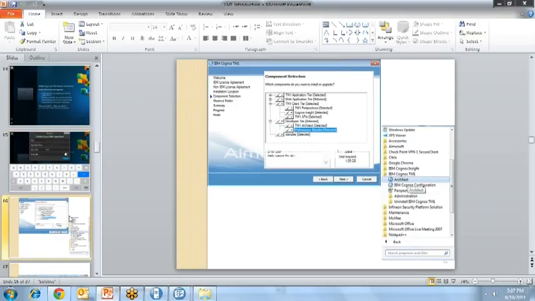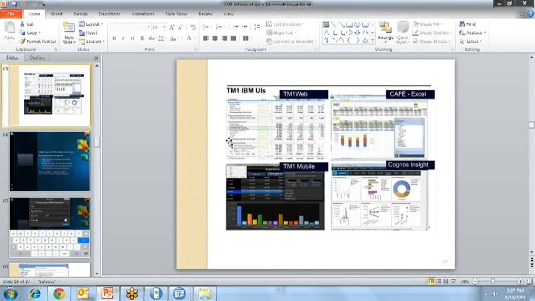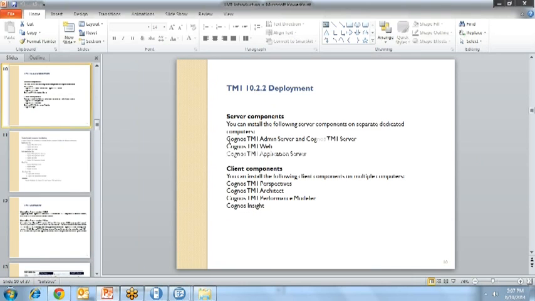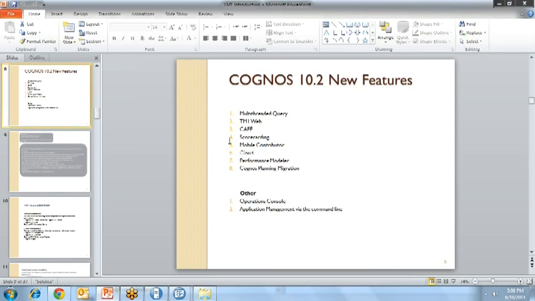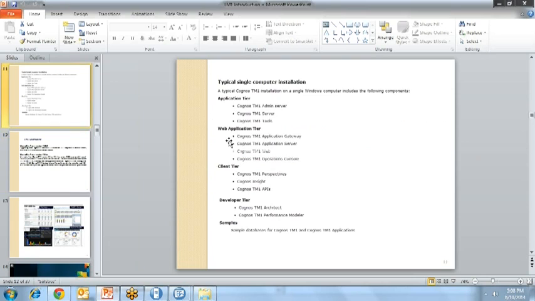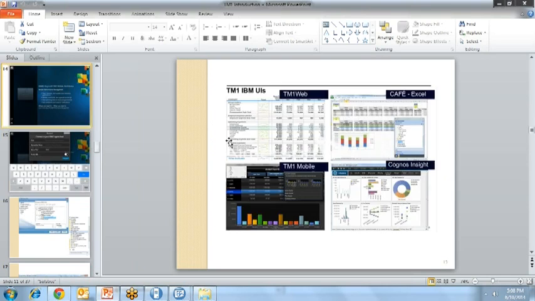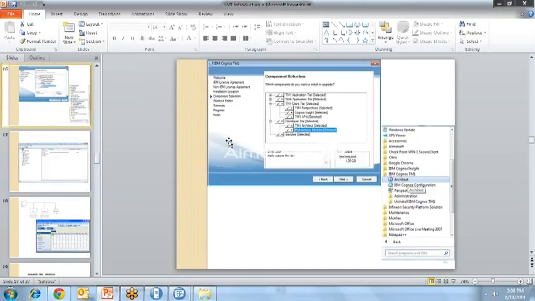And this is how the installation should go through. If you see, these are the checkpoints. You have to click on all these checkpoints. The same expansion is given over here, that you have to check mark all these items. The same thing is given in this slide. Okay. And when installation is completed, Cognos Insight will be like this.